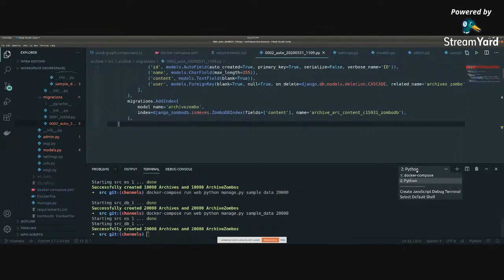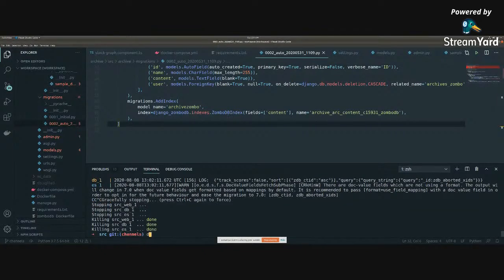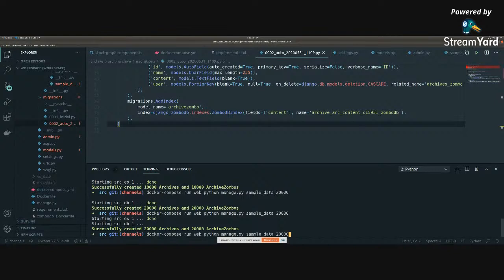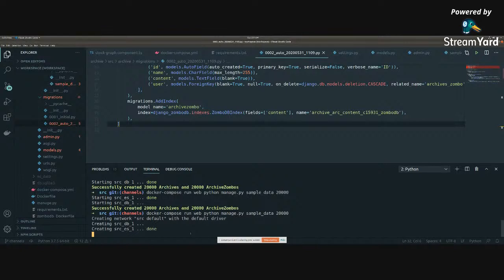So first, let's turn this down first. Let's create a couple of sample data. So the data in both tables are exactly the same.